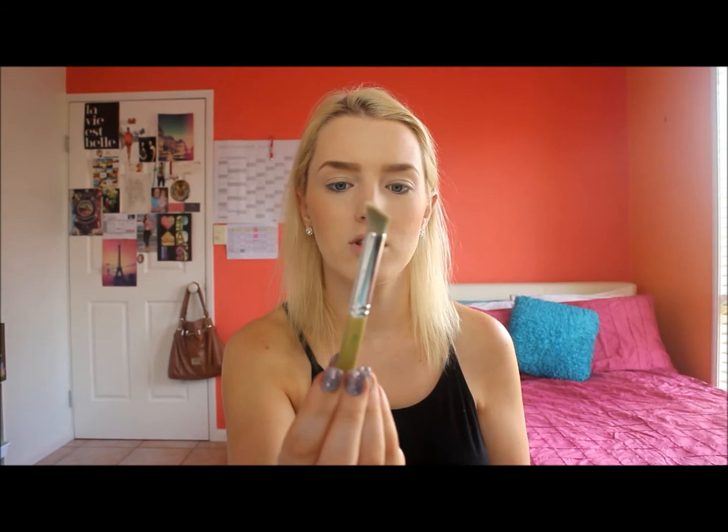So I'm starting with the colour Selfie. So this one is a matte shade. I'm just going to use my angled eyeshadow brush and just buff that one in there, just to get a bit of product on there. Because it is a mousse, it's a little bit harder to get it on your brush, so you've got to work a little bit more. I'm just going to be putting that one as my base kind of blending colour, so that one will go all over the lid and into the crease.